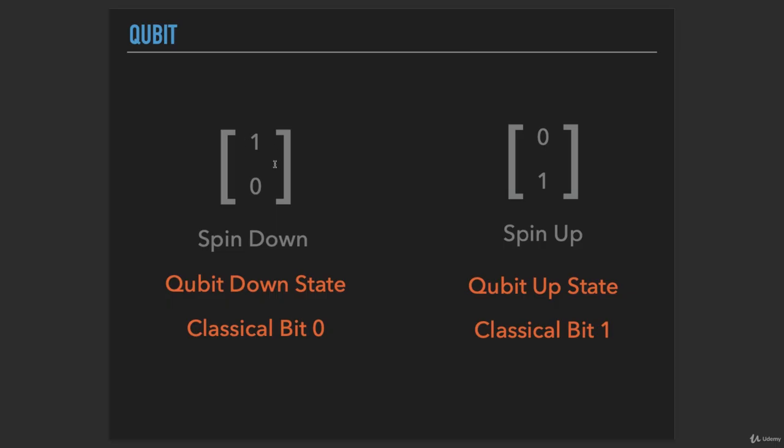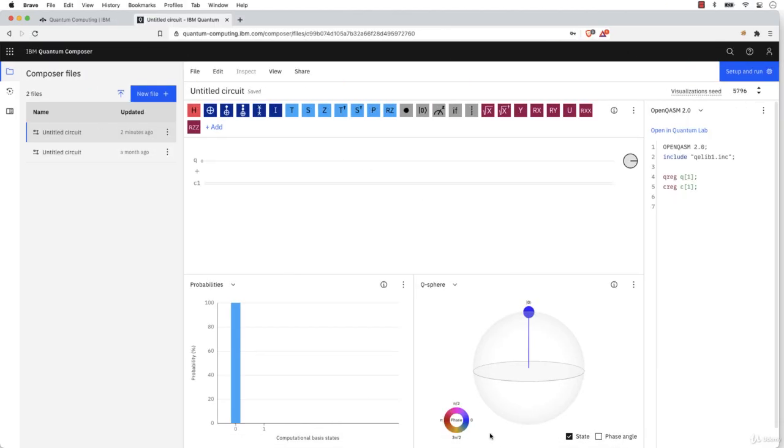The idea over here is that we can actually see these vectors pointing up to 1 or pointing down to 0, and they represent this column matrix. Okay, so this is the qubit down state. So for example, I'm gonna add a NOT gate, and if you don't know what a NOT gate is, you will learn about it. And as you can see, when I do this, it actually went down and it pointed through the 1 state, and with 100% probability, I'm gonna get 1 out of this calculation.